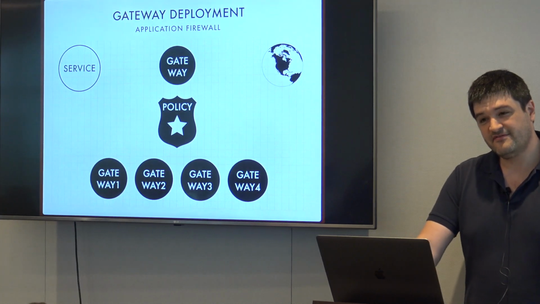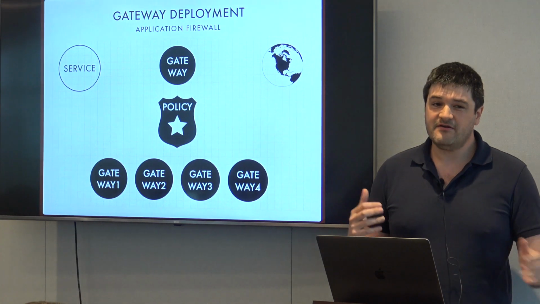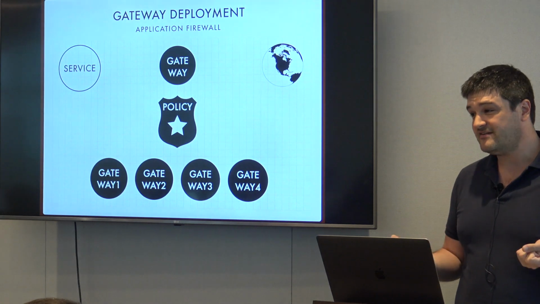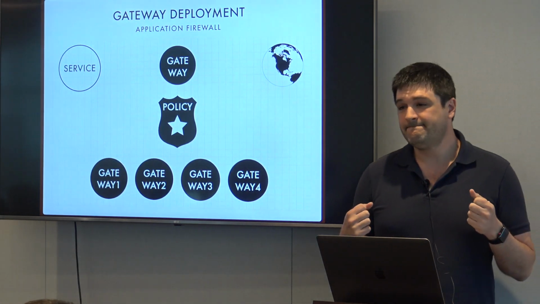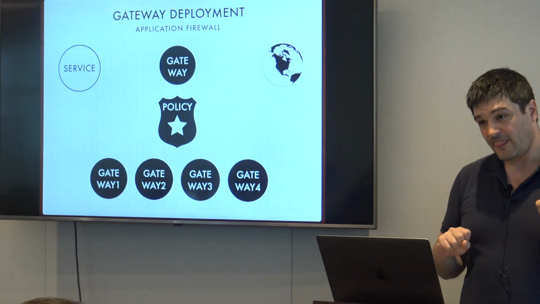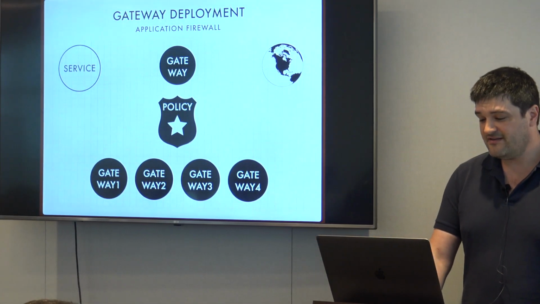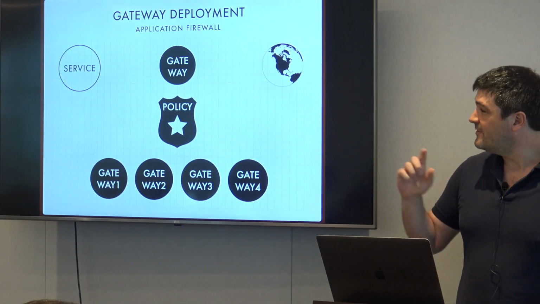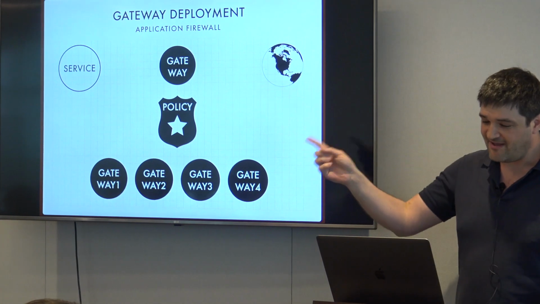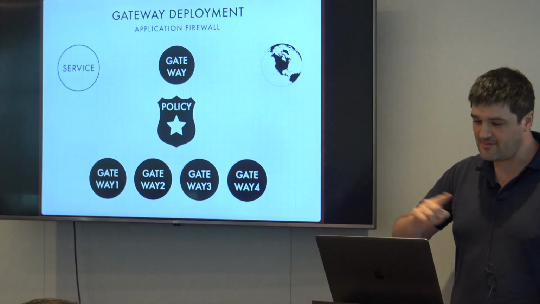Okay, something I'm going to talk about that's a little bit farther out is this idea of how to deploy a production instance. Let's say I'm an exchange or an application developer, and I have an app that interfaces a lot with Lightning, and I want to do it in a logically secure way. You can see here that I have this thing called the gateway node. At the top, I have my service, I have a gateway, and then I have the world. I should have drawn a line between these.